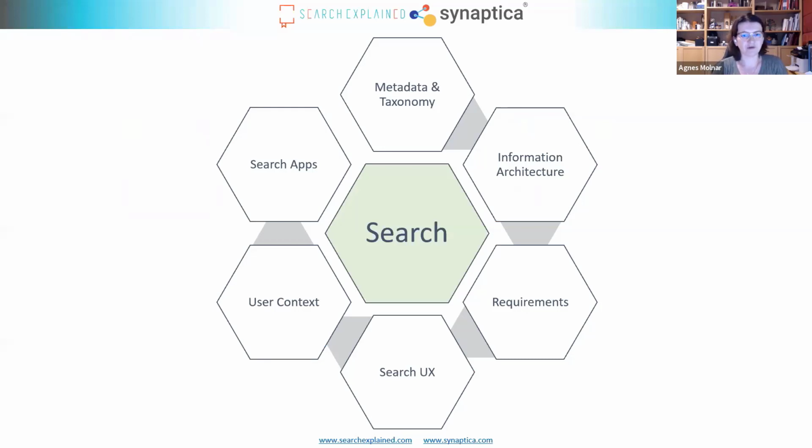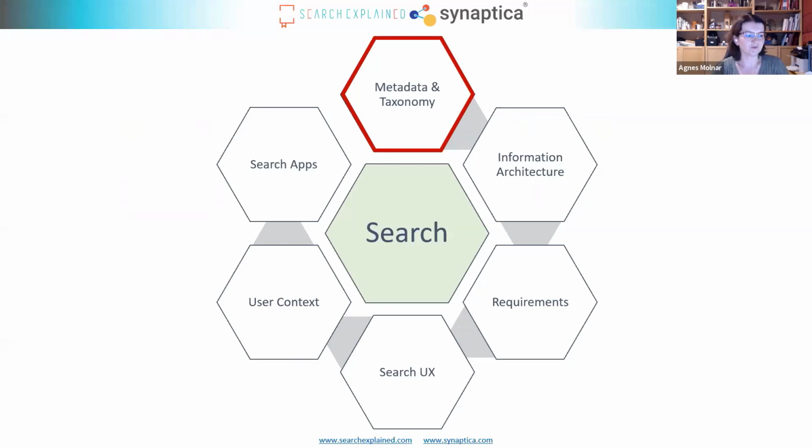And one of them is the metadata and taxonomy. Usually when I do a workshop or training about search, I say that metadata is the soul of search or the heart of search. Without good metadata, it's almost impossible to have good search.